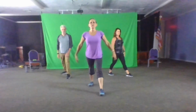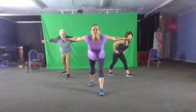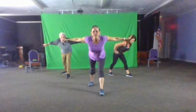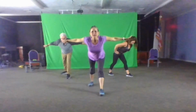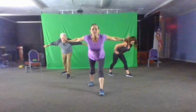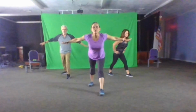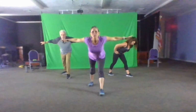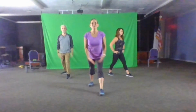Both legs straight. We're going to send those arms out wide. Lengthen the spine. Hinge forward, flat back. So feel the stretch. With both legs straight, you should feel that long stretch behind each leg. Bring it up. One more time. Not one more, two more. Bring it up. And one more here.